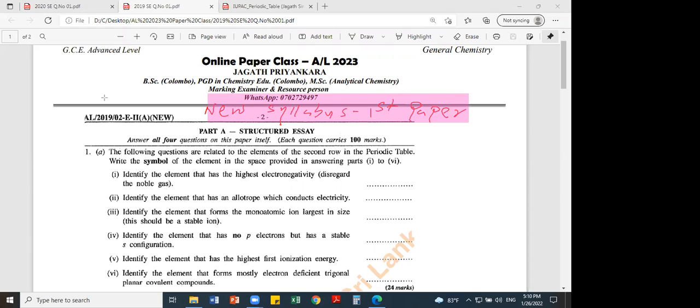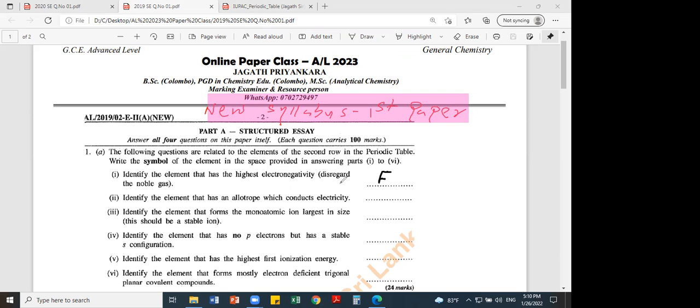Don't post the answer for part 2. I am expecting the answer from everyone for part 1 first. Okay, Dinetmi gave the answer, Tisat gave correct, and Chaniti gave. So the answer is fluorine, capital F. Okay, I'll write the answer. Answer is fluorine, capital F. So even O level students can write this. You can get the answer easily, capital F, fluorine.